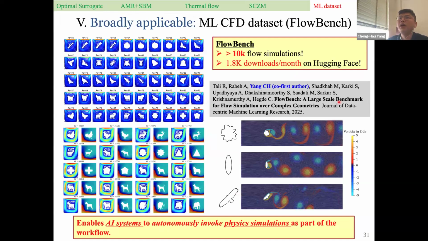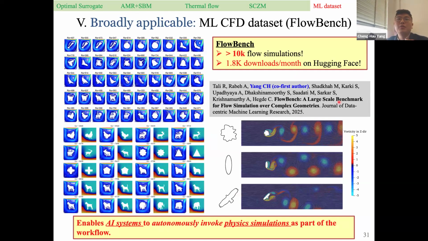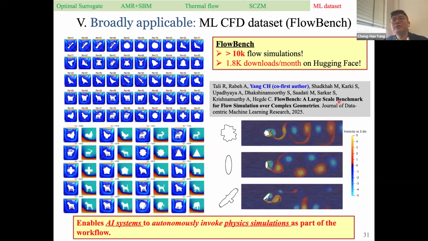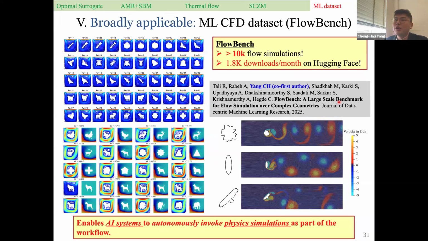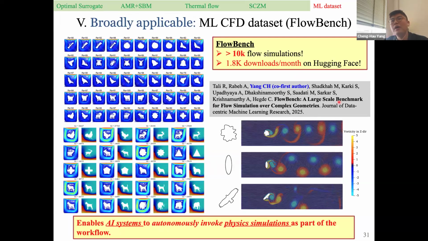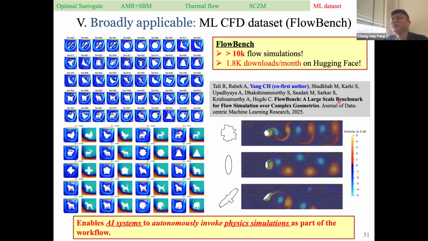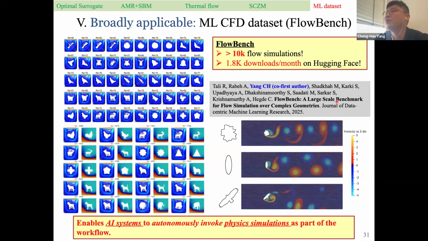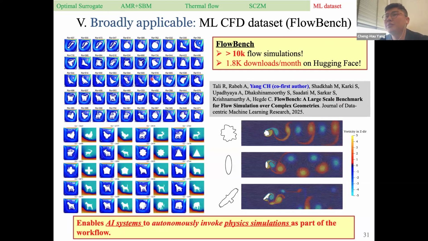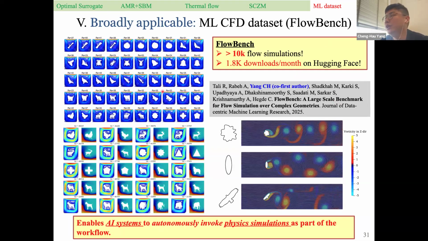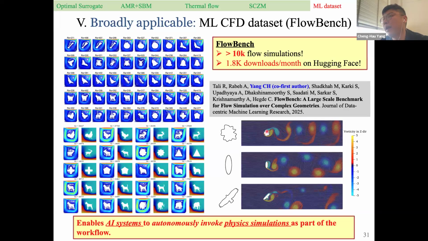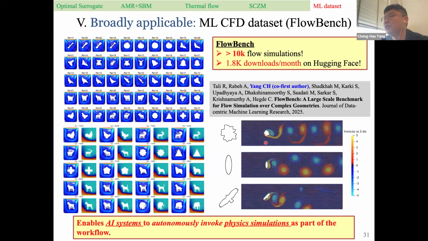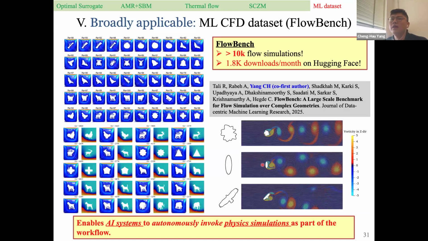The last part is that because of the shifted boundary method, we do not need lots of human effort to create a mesh. As a result, it is easy to perform lots of simulations. This is an example of lid-driven cavity simulations of a complex geometry, and flow-past-complex-geometry simulations.